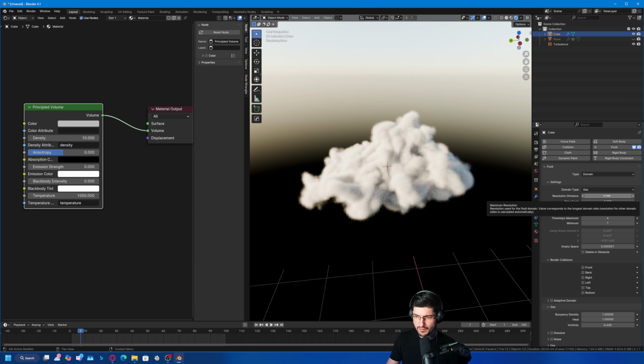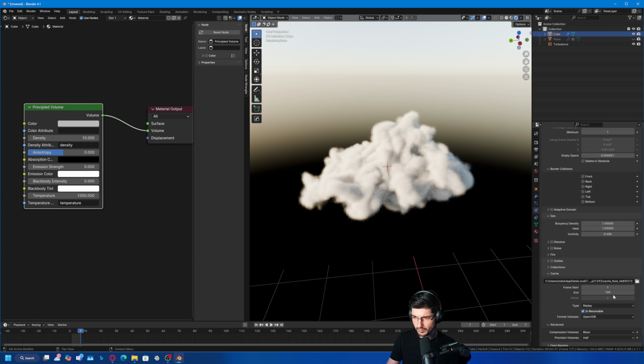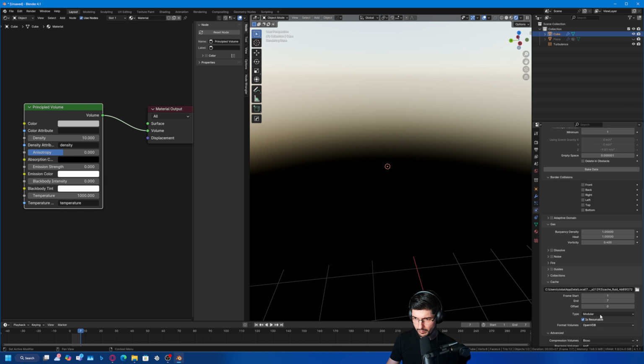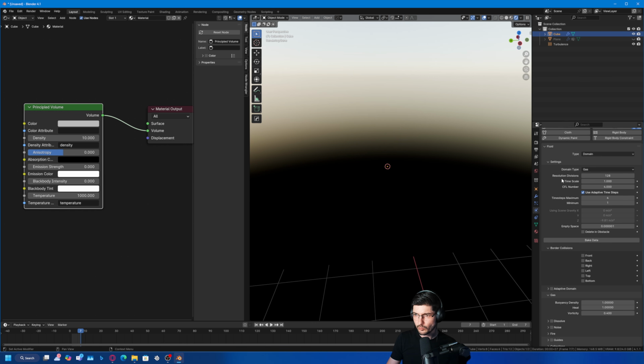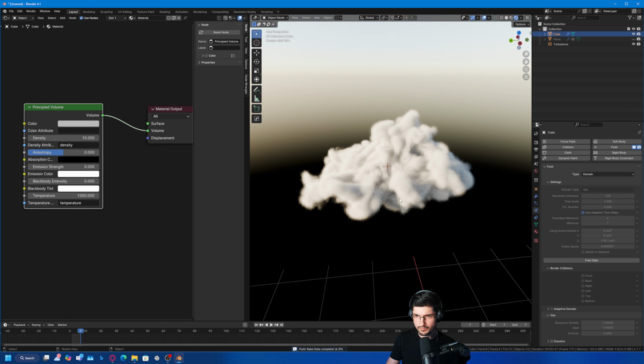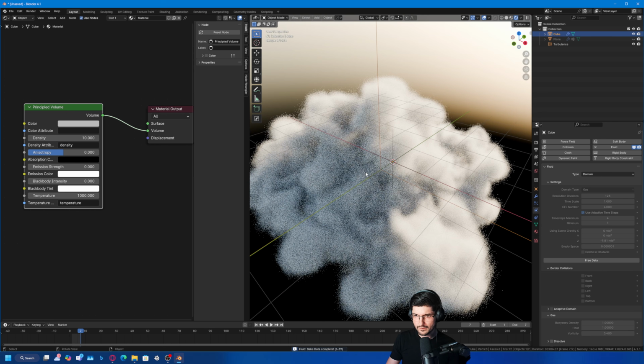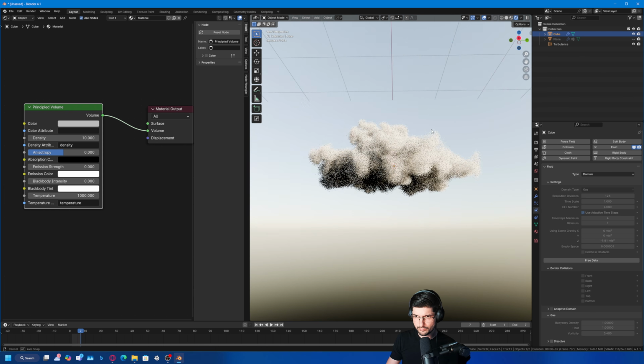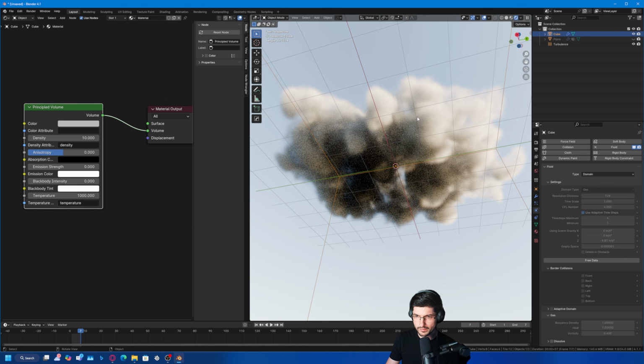But yeah, a resolution of 256 at frame 7 seems to be just fine. So I'm just going to put that to frame 7, so the animation only plays till there. I'm going to put this over to frame 7 and then change this from replay to modular. And we can actually press the bake data again, which will now bake everything all the way to frame 7. And in theory, that should look exactly like it did before. And you can see it does. So this is the cloud we have at frame 7 now moving forward.